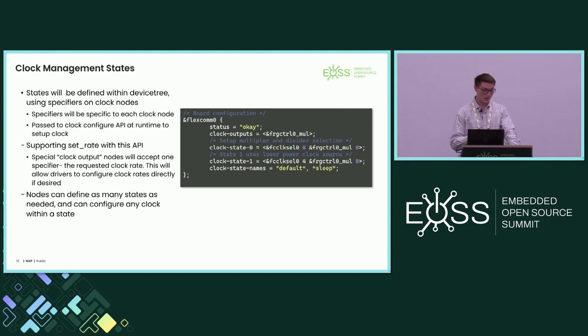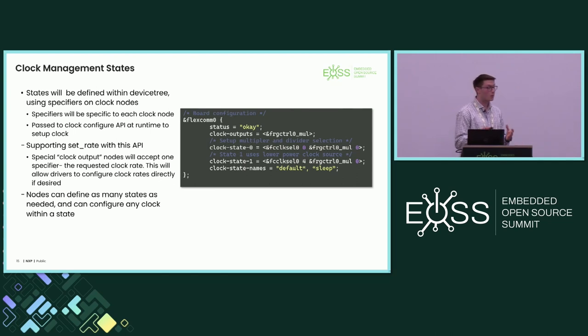And in this case, this was a multiplexer and a multiplier. So the multiplexer right there, that zero, that's in this implementation just a register setting that's selecting a given input. And then that multiplier value is just, for this specific multiplier, that means pass it through unmodified. But those are all device specific.